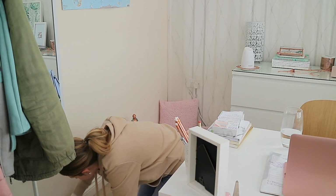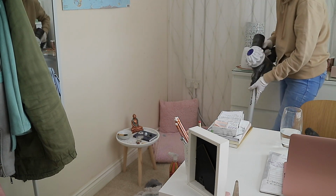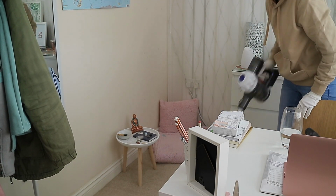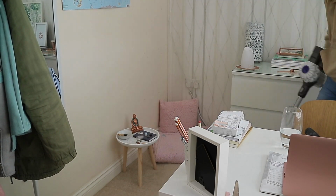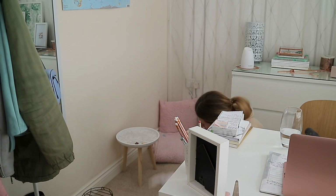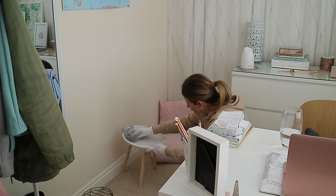It's just so convenient, and you don't need to plug it in to hoover. You do need to plug it in to charge, but I love the fact that it comes with lots of attachments so you can get into all the corners and things like that, and it just helps get everything cleaner quicker. I definitely hoover a lot more than I used to, just because I don't need to plug it in anymore.